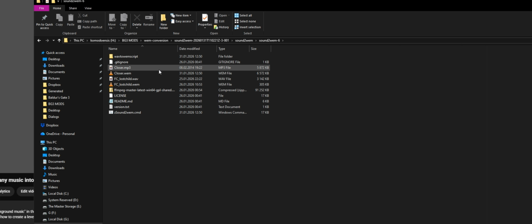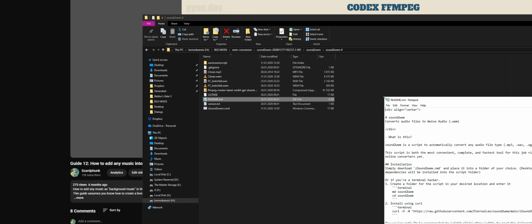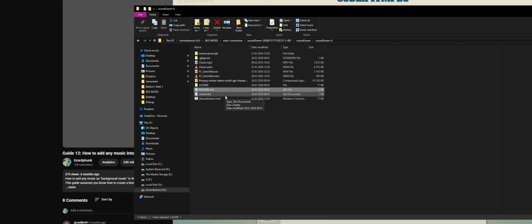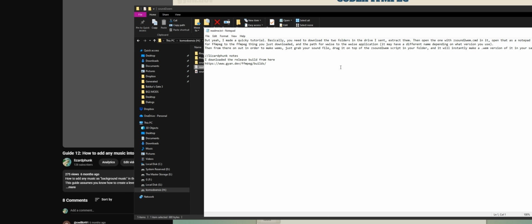So then we have the two tools we need installed, and we are now looking at the Sound2wem folder. You can see I have some audio files in here, well, it's one MP3 that I've converted and one WAV file I've converted. There is a script here, license. For some reason I put ffmpeg in here. You don't have to do that. That's just me being silly. There is a readme and there is some other stuff. So let's open the readme. And the readme will tell you what to do. Eli helpfully made both a little tutorial video and a readme.